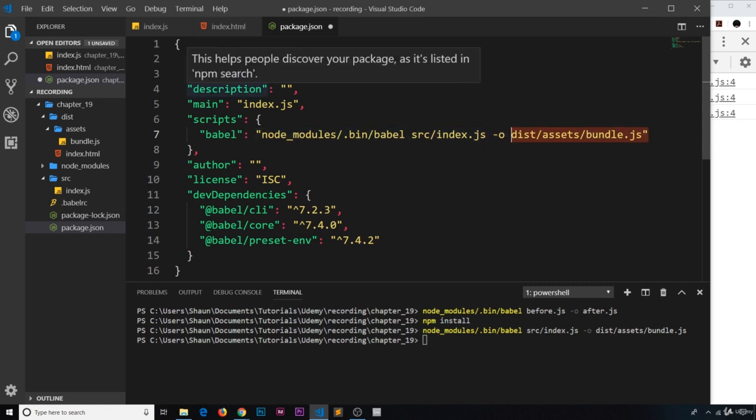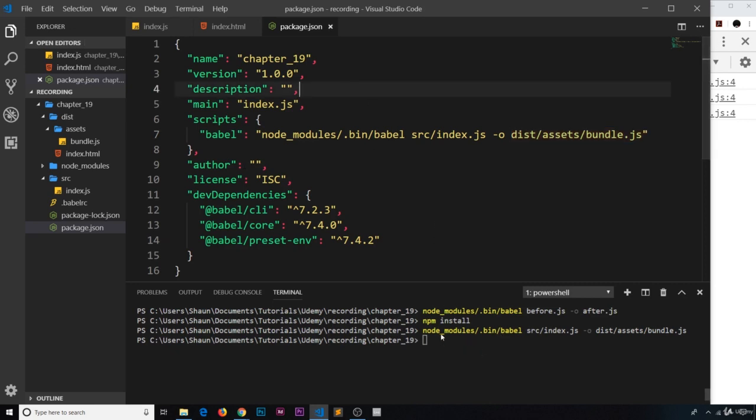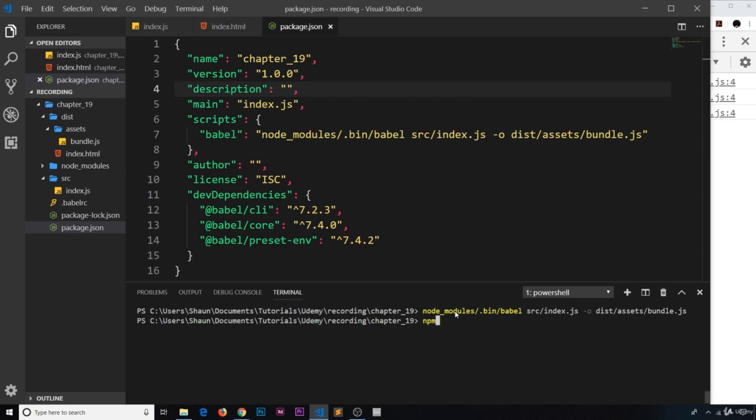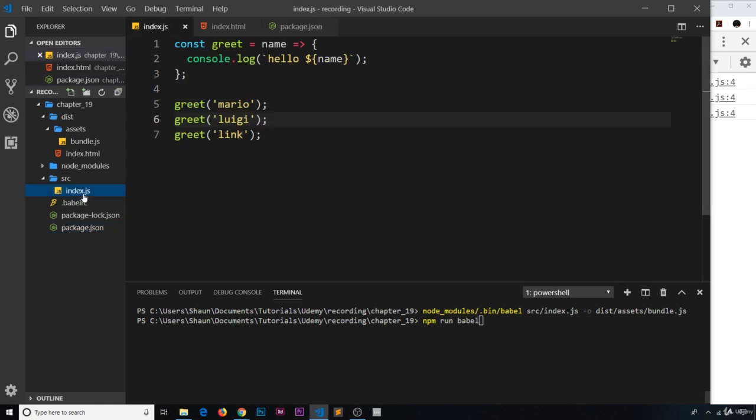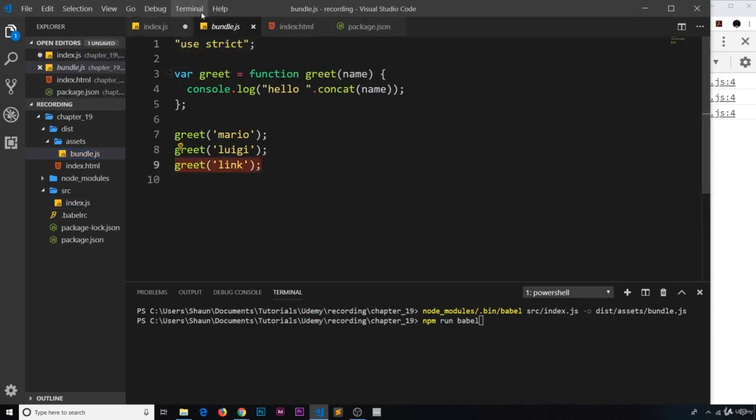So now we have this shortcut script. And now if we want to run this script, we can just type down here. We have to save this first. We can type down here npm, then we say run to run a script, and then whatever the script is called, so Babel in this case. Now I'm not going to run it just yet because we've not actually changed our index file over here. So let me just delete link and then run this again. So hopefully now inside bundle, when we run this, link will be gone.